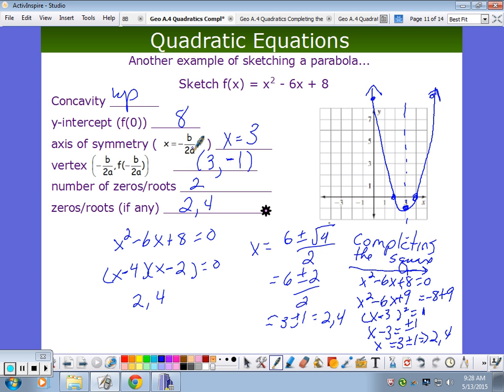Vertex, how do you get the vertex? You can find negative b over 2a, which you do here. That's your x. What does f of that mean? You take f of that. It means your x is now 3, so you plug 3 in for these numbers and you make that calculation. Yeah? Anything else? We will find a new way for finding vertex. Will be easy soon. Yes?